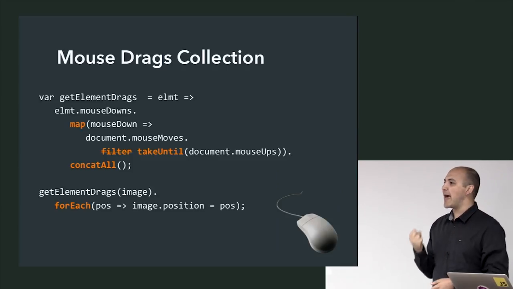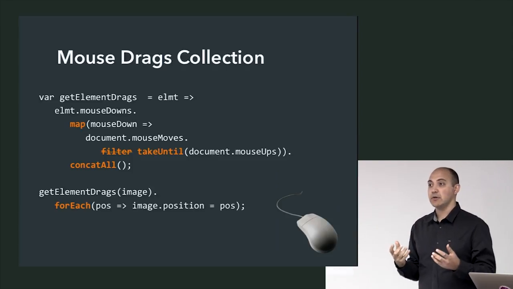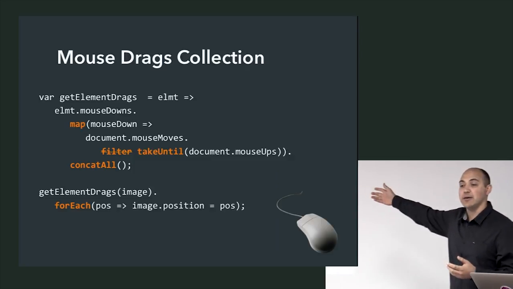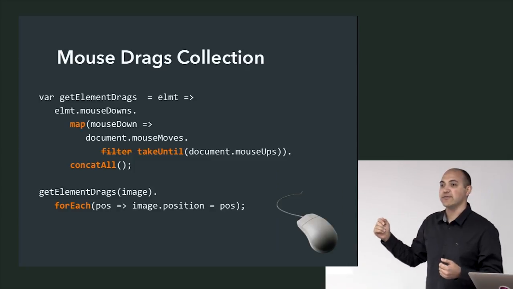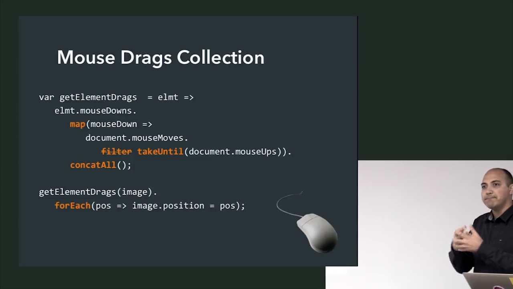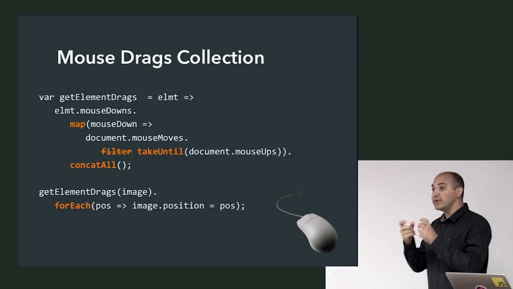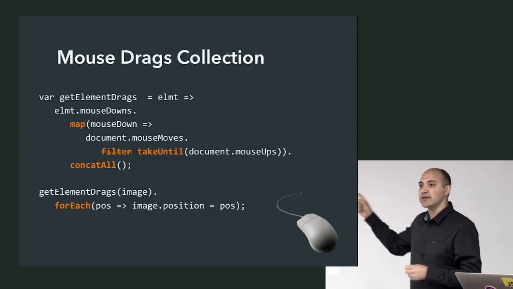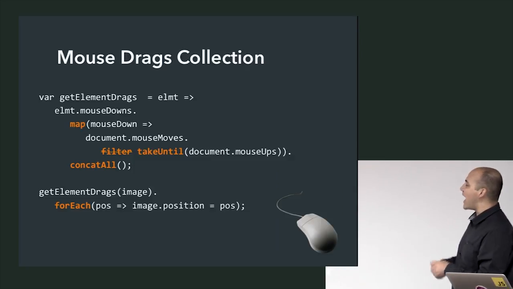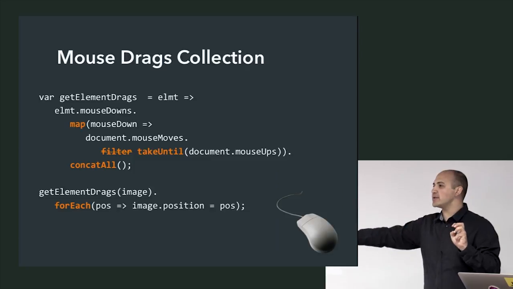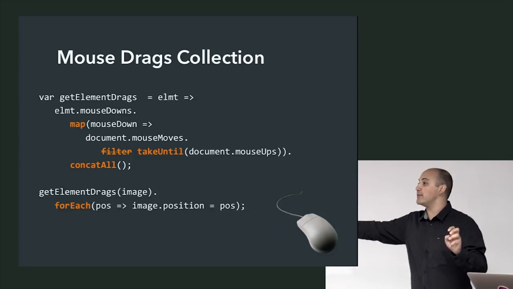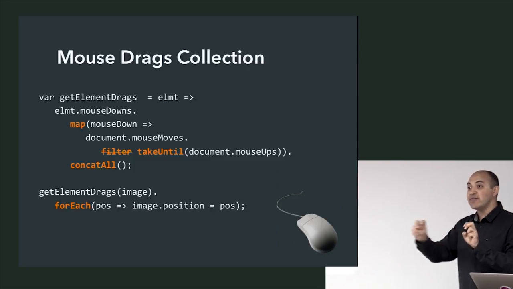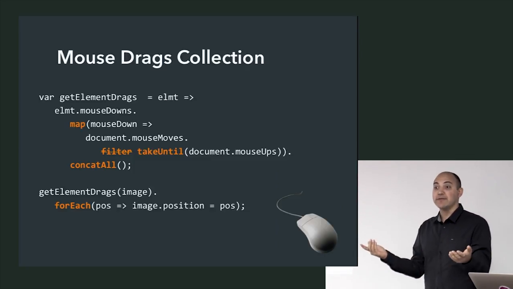What if they were first-class values that you could hold on to just like arrays? And they had methods on them, just like map and concatAll and filter, for that matter. We could actually compose together events to build new, more complex events using these methods. So imagine we have a collection of all of the mouse downs on a DOM element from now until eternity. And we can just map over it. And we map over all of the mouse downs that happen on a DOM element, like a button, for example.